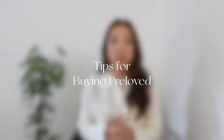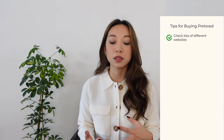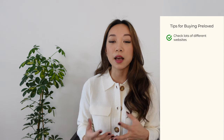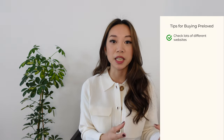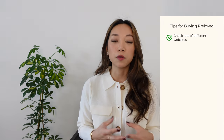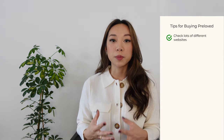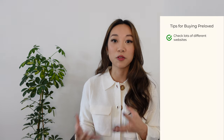So how you want to start going about buying second hand is to do your research. I did hours and hours of research — it almost felt like I put more effort into buying this bag than I did writing my dissertation in third year of university. I scoured the internet and looked at all the different reseller websites to get an idea of what different websites are like, the prices they're selling at, and the quality versus price. The reseller market is always changing, especially as Chanel keeps increasing their prices.